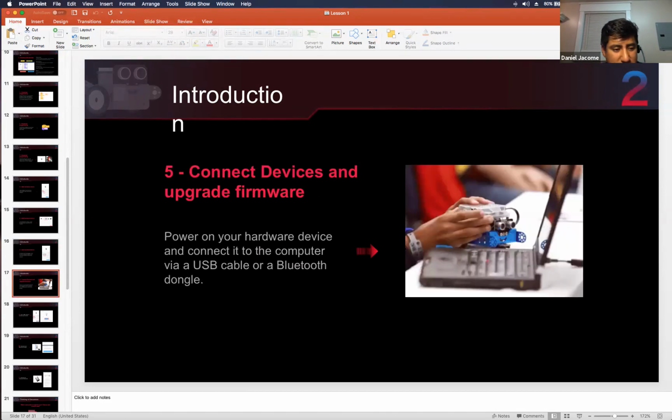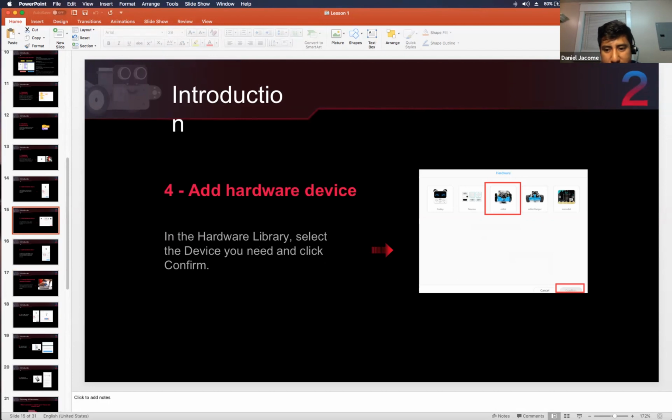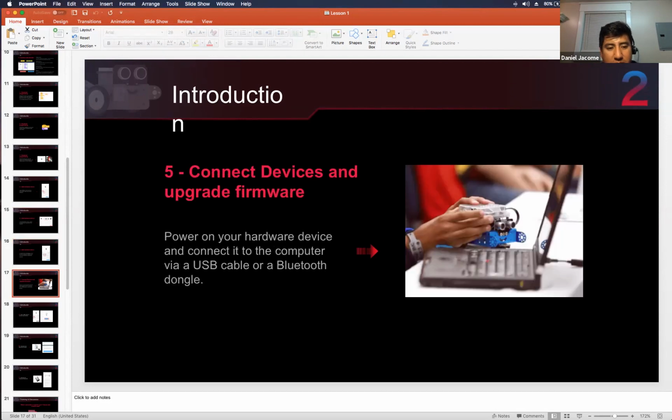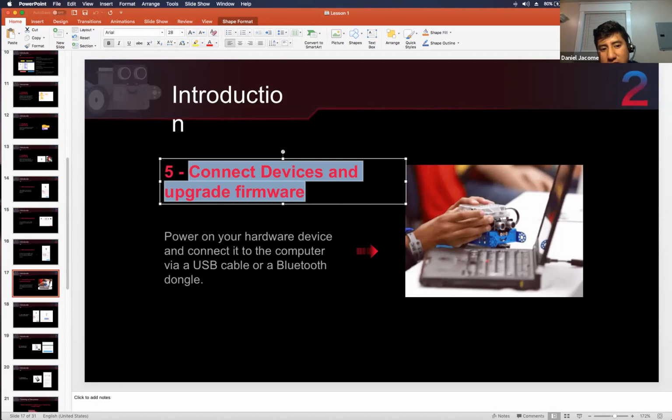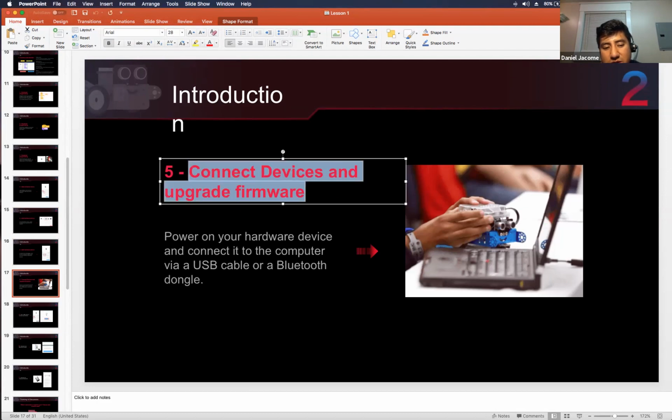Okay, but it is possible, as you said before, to create without having connected. Okay, let's go and let's see what else we have here. Oh, it depends. Sometimes I think for most mBots, it will ask you for this. I don't know if some of them should be updated or not, but I think most of them will ask you to upgrade the firmware. So that'll show in the screen.